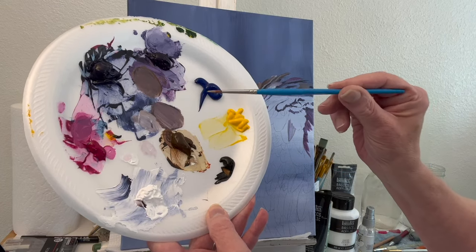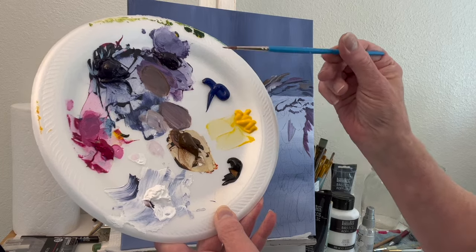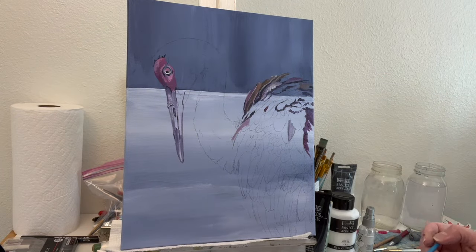So it is still holding a point, even though it doesn't when I clean it out. Okay, guys, I think that's about it.